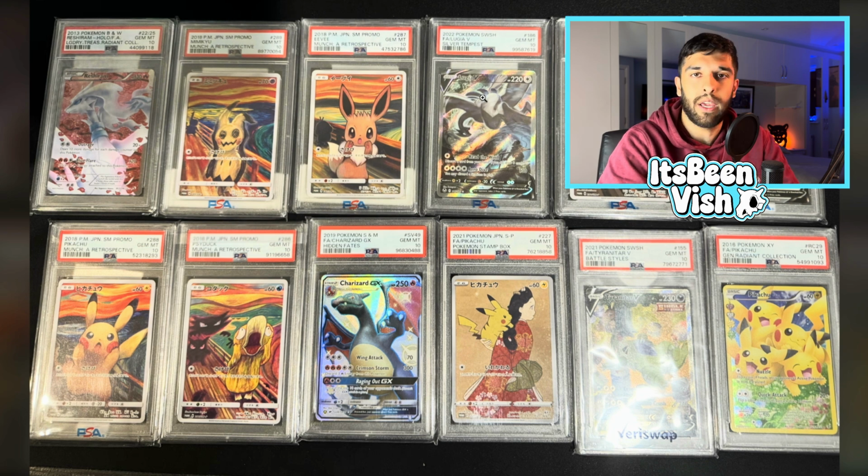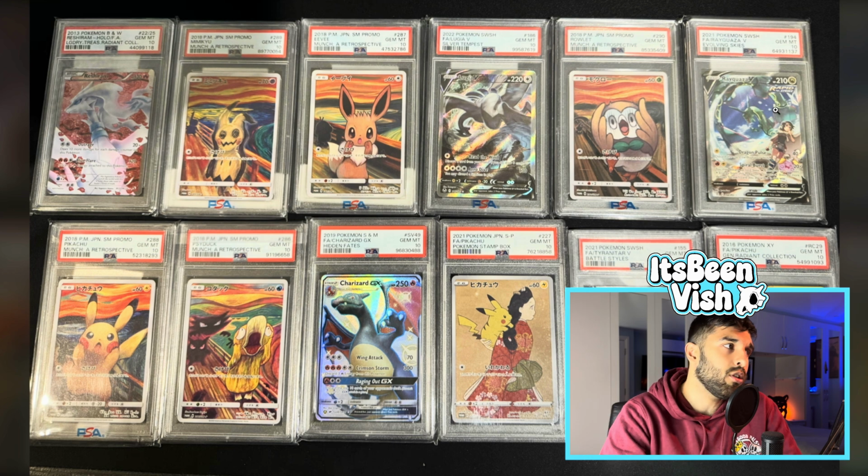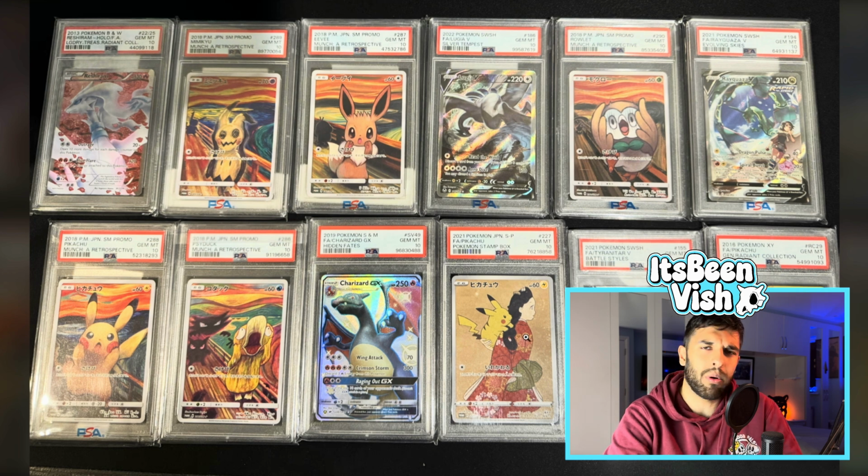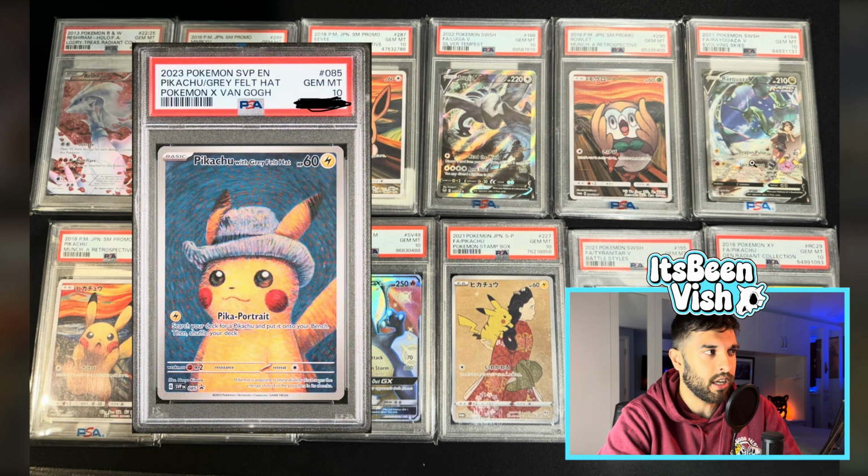Lugia V, keep it, it's going to go up. If we don't have a good Lugia card for a long time, it's going to be the best Lugia card we've seen since probably, like, maybe even Black and White. Like, it's a crazy looking card, so keep it. Rayquaza V, yeah, you could move this on. Move it on to get something bigger. If you're able to buy things like Munch and you're putting money in that, I wouldn't put it past potentially buying like a Van Gogh Pikachu in a 10. Like, of course, it's going to be a lot higher than this, but sell a couple of these pieces and put money into one big piece.